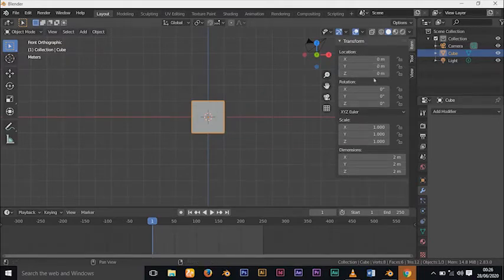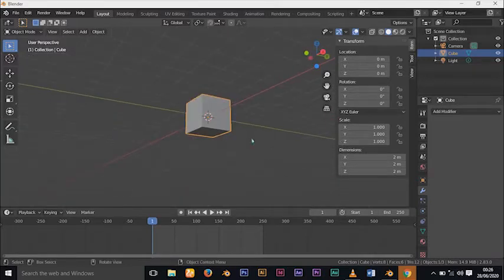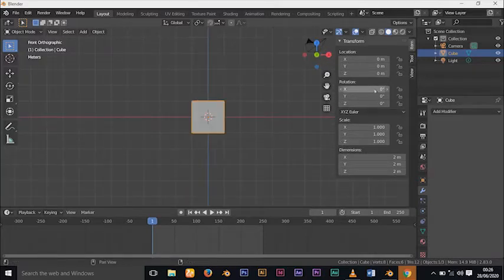If you see all these values, everything says 0, 0, 0, 0, 0, 0, 1, 1, 1. So the scale is 1 in X, Y, and Z, which is right, left, top, down, front, and back, right? The scale is 1, equal. That's why we have equal size, right? Okay, now this is rotation, and everything is at 0 degrees, and then location.